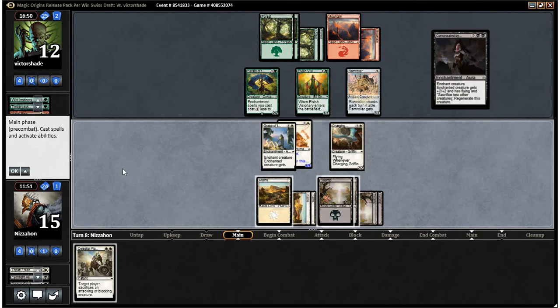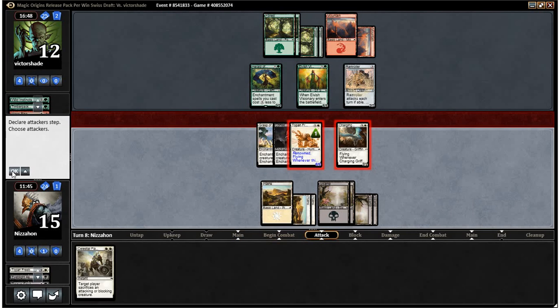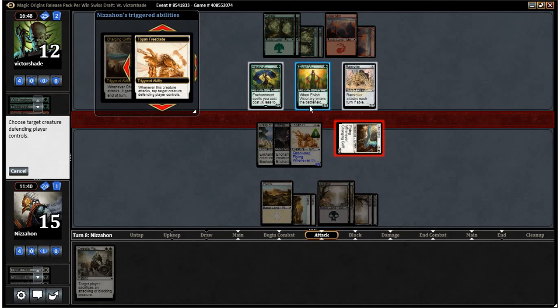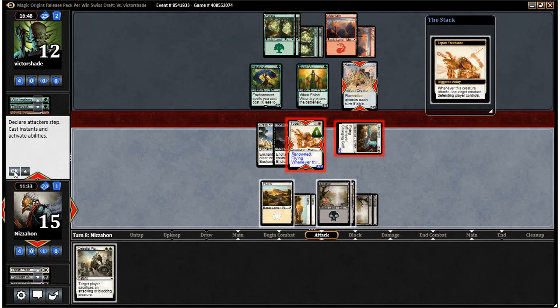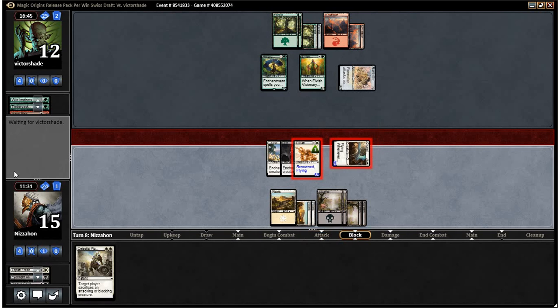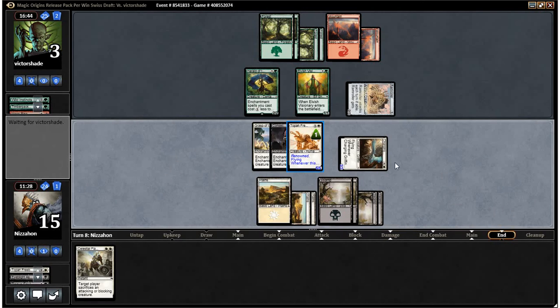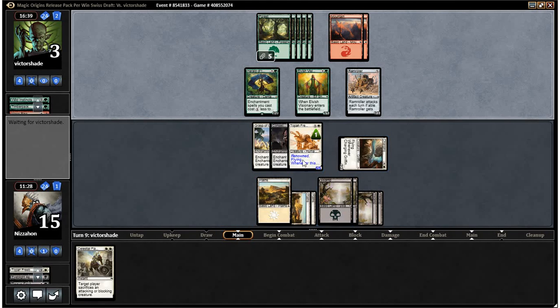I should not have tapped double white there, but you know, c'est la vie. We'll swing for 9. We'll tap down, it doesn't matter because they can't be blocked, but we'll tap Ram Roller. All right, it would have been nice to keep double white up. We're at 15, so that mistake shouldn't kill us. He needs to kill both of our flyers or play a flying blocker to kill us.